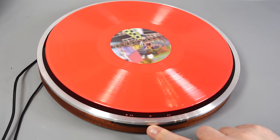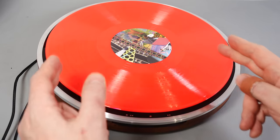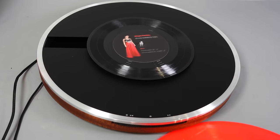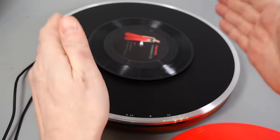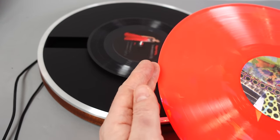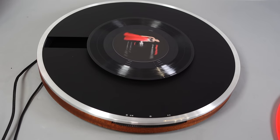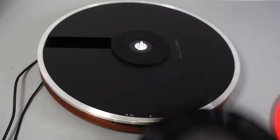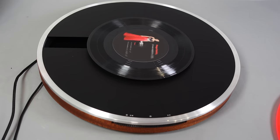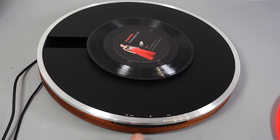It's a two-speed record player: it'll play at 33⅓ and 45. It also automatically detects the size of the record — for a 12 inch or 10 inch it plays at 33⅓, and for a 7 inch at 45 RPM. You might have a 12 inch that needs to play at 45, or a 7 inch at 33⅓. You have to do this adjustment with no record in place. This is the settings button — pressing it once selects 33⅓. So it's going to sound a little odd, but it demonstrates you can alter the speed based on your preferences.